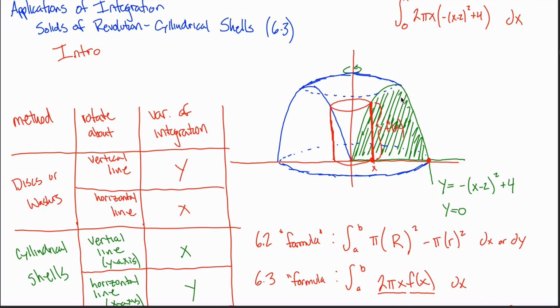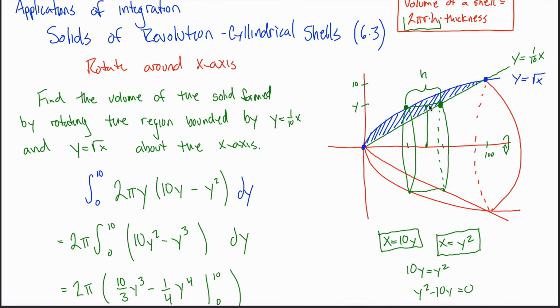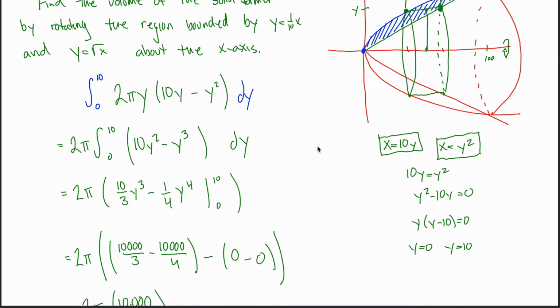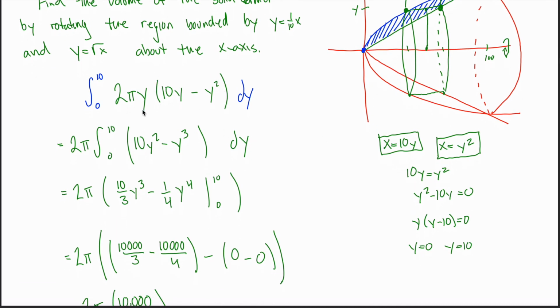But the height is always the top curve minus the bottom curve if you're integrating with respect to x, or the rightmost curve minus the leftmost curve if you're integrating with respect to y. One last thing to be careful of on these, make sure you throw parentheses around here, otherwise the 2 times the pi times the radius will only hit the first of your 2 curves that determine the height, not both of them.